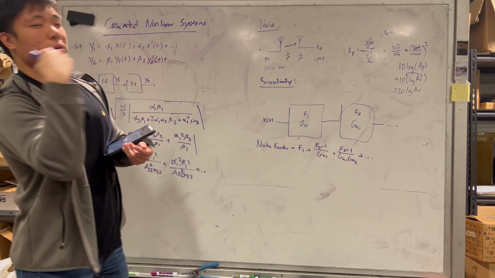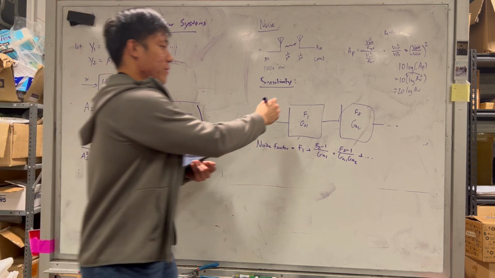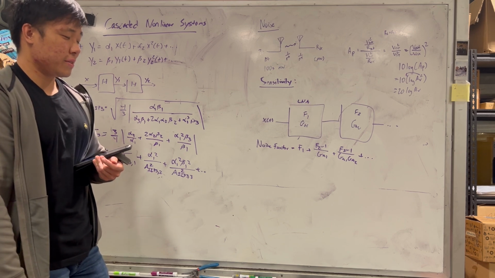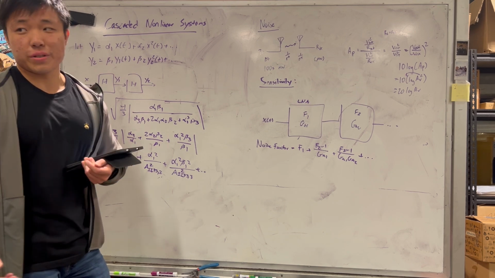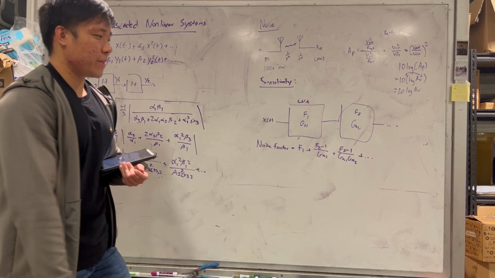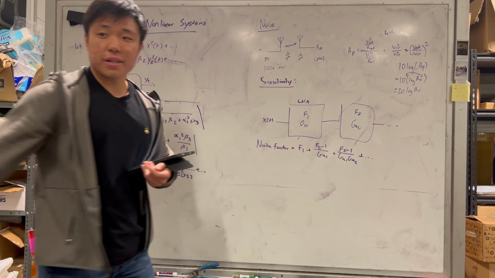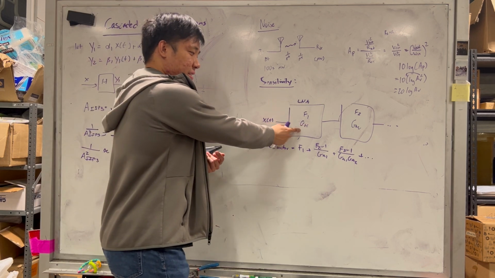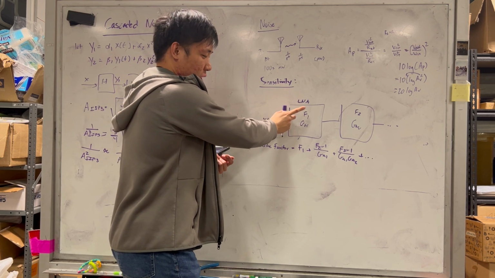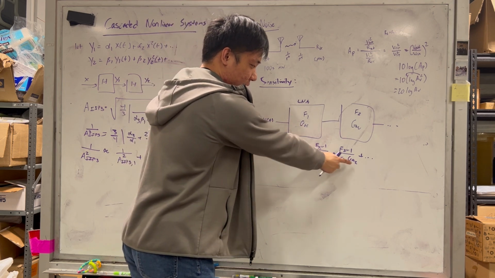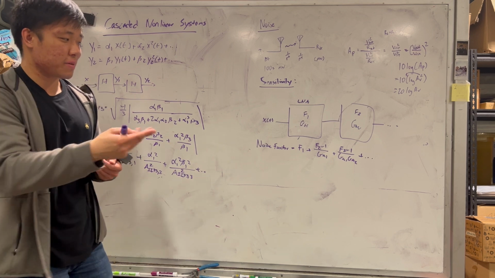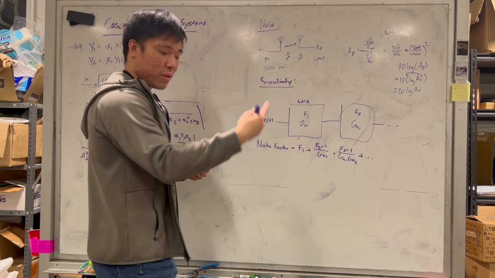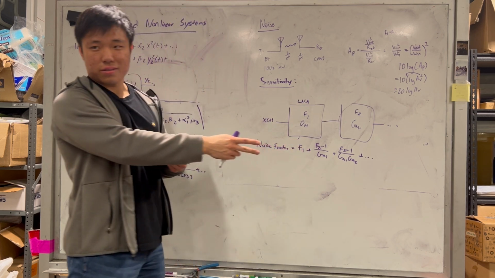So the further forward you get your chain to have, this is where the first circuit is usually the LNA. This is where you usually want to make sure you minimize the amount of noise contribution in your first stage, and then you want to try to maximize your gains for the future stages to minimize your noise figure. So this is why the LNA is a hard block: you want a lot of gain on the LNA, but you want low noise, because if you have a lot of gain, then every subsequent stage after that will see noise getting suppressed by that gain. And also, you want low noise because the first stage's noise doesn't get suppressed at all.